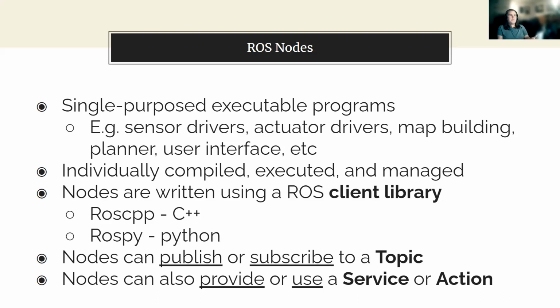And the main thing behind nodes, right? Obviously, in isolation, a node doesn't really solve the problem that we were looking at. It's just a piece of code that can run. However, where it really gets powerful is that nodes can publish or subscribe to a topic, or they can also provide or use a service or action. We'll get into what those mean later. But that just means they can communicate with other nodes in certain ways.